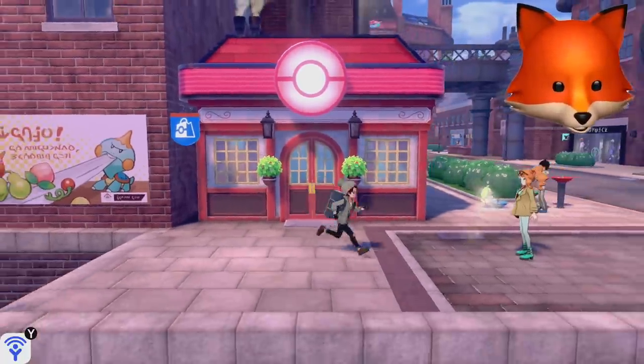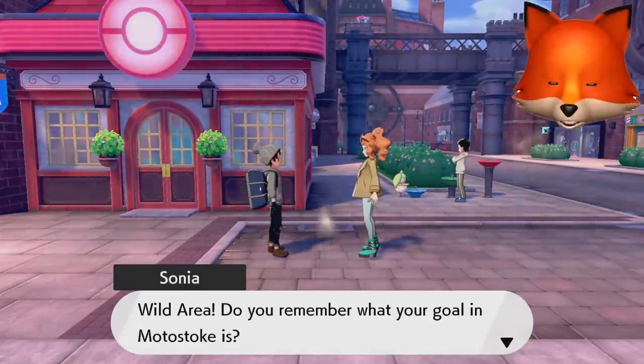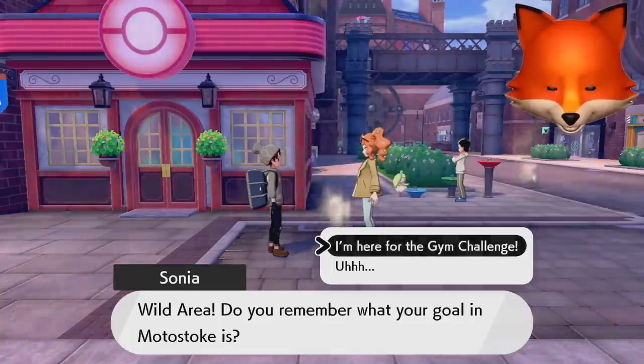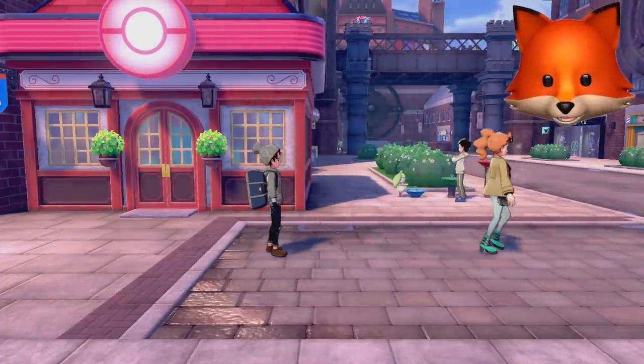All right, so Sonia should be waiting out here. Probably Hop as well. There she is. Hi. So, brilliant young trainer who's braved the wild area. Do you remember what your goal in Motostoke is? No. It's just to find Motostoke. I'm here for the gym challenge. Yup. The gym challenge opening ceremony.